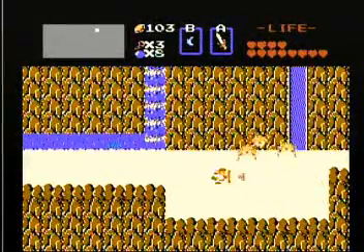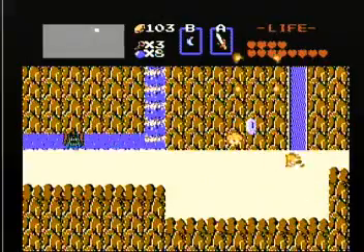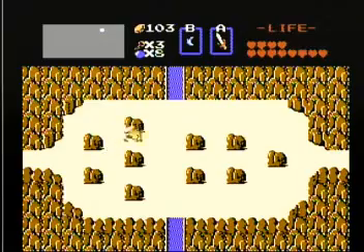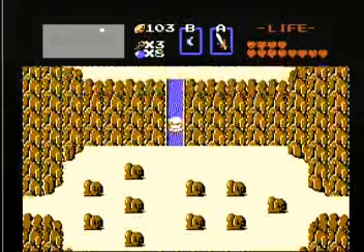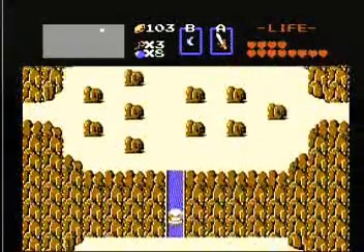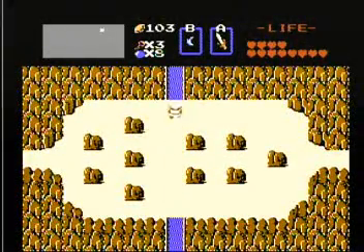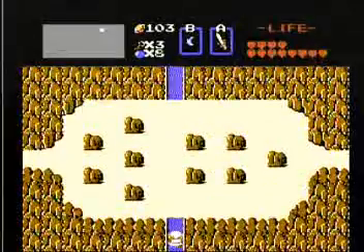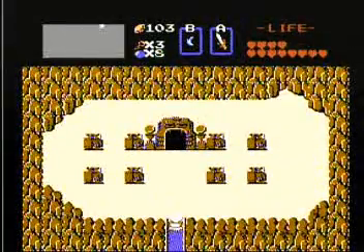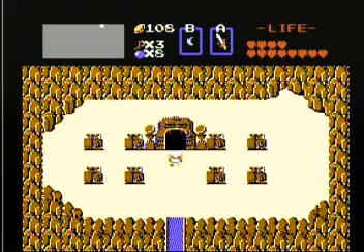Some more Tektites here and the Zola. Just kill them, avoid them, and head right. Here we got the Lost Hills, and here it's also another overworld puzzle, and you cannot exit through the bottom or the right, and the only way to get to the dungeon is you have to go up 4 times in a row. So it looks like the screen's repeating and you're not getting anywhere, but after going up 4 screens, here you are at the next dungeon.